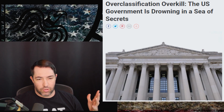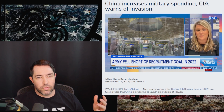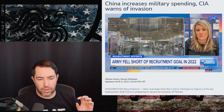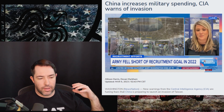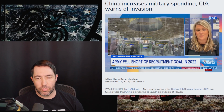So this was another article that came out this last week. It's talking about China and their increase in spending for this year. It wasn't a massive increase. They went from 7.1% to 7.2% in the coming year, but they made a very clear statement that it was going towards troop welfare, and they've got a 2 million man standing army now. Again, their budget is nowhere near the U.S.'s budget. It's still about a quarter of ours, but they're already saying they want to take Taiwan by 2027. I think it's very possible you might see it happen much faster than that.